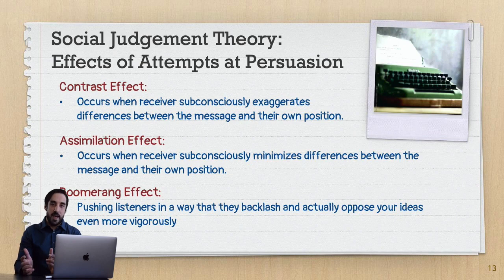There's also a unique phenomenon in social judgment theory whereby we've observed that if you push somebody too hard to accept an issue, perhaps going back to the idea of getting me to switch to become right-handed dominant, individuals in the audience will actually backlash and end up opposing your premise or proposition solely on the grounds of being sick of hearing it shoved down their throats. This is known as the Boomerang Effect, or otherwise pushing listeners to accept an idea so vigorously that they backlash and oppose your ideas even more than they had originally.